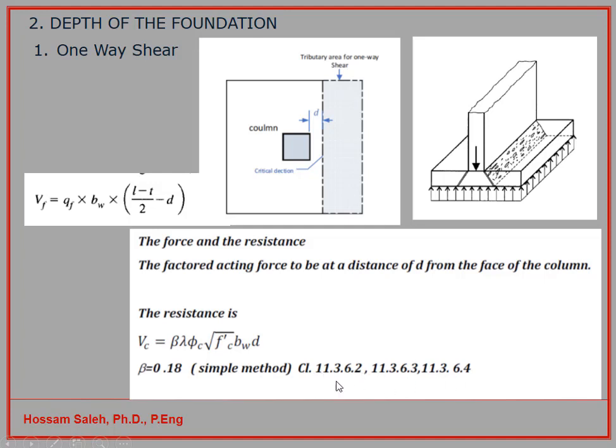You have three clauses and you have to take the smallest one. To make it simple, I choose the simple method, which gives me beta equal to 0.18. So 0.18 is beta, and lambda for the normal concrete, I have it 1. Phi C is 0.65, F prime C is what I choose for my foundation. BW is this length here in this cross section, and D is this depth of the foundation. So I get VC, and we have to make sure that VC is bigger than VF. If that's not the case, you have to increase your foundation depth. Otherwise, you will have a one-way shear problem.